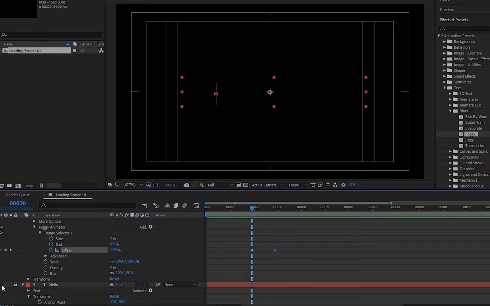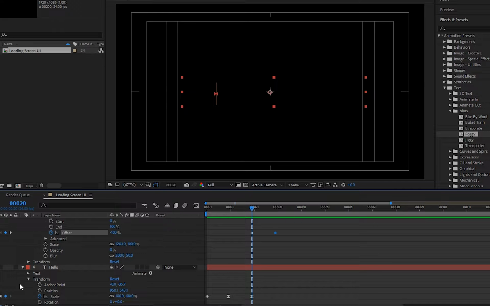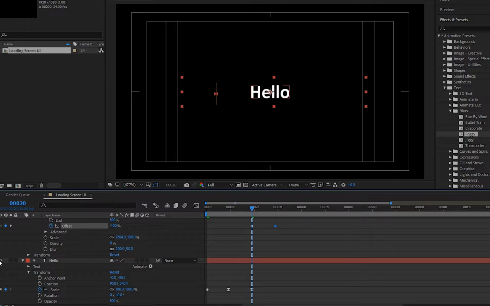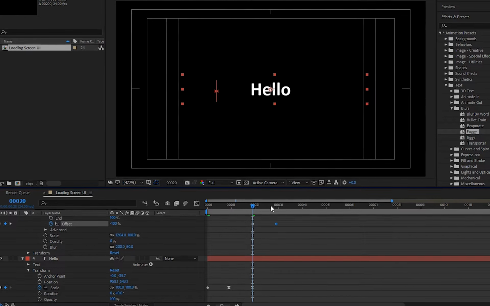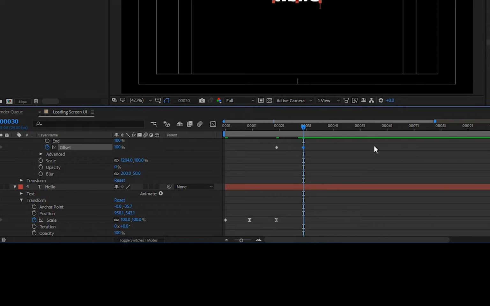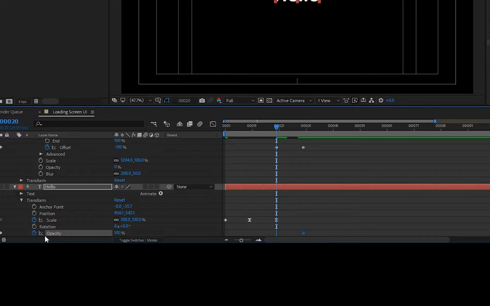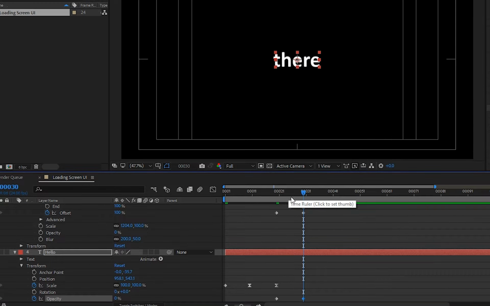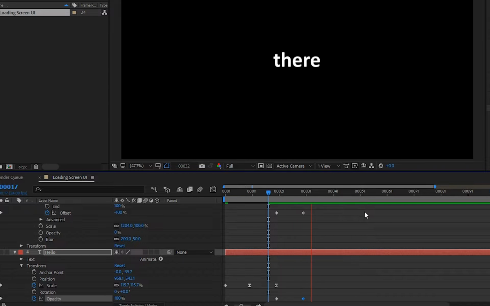We're going to the first layer, and then we're actually going to make him fade out. So let's click on the stopwatch of opacity, and then from 100 let's make it 0 so that it will be exiting or fading out as the word there comes in.